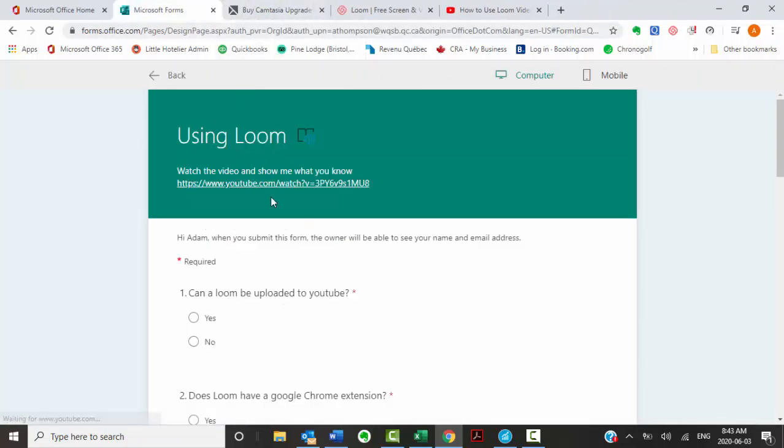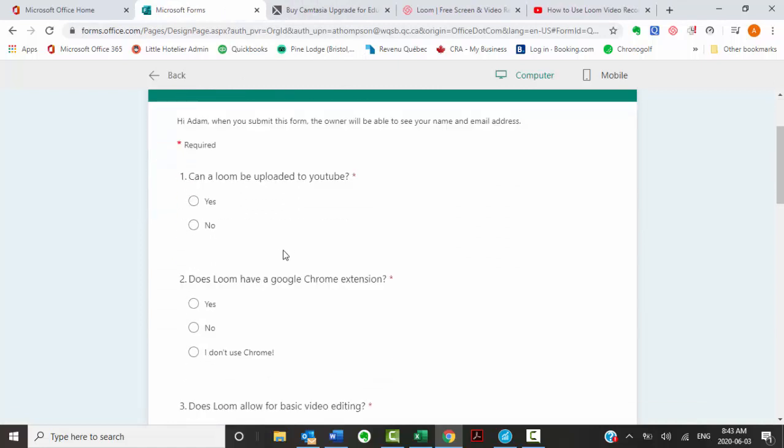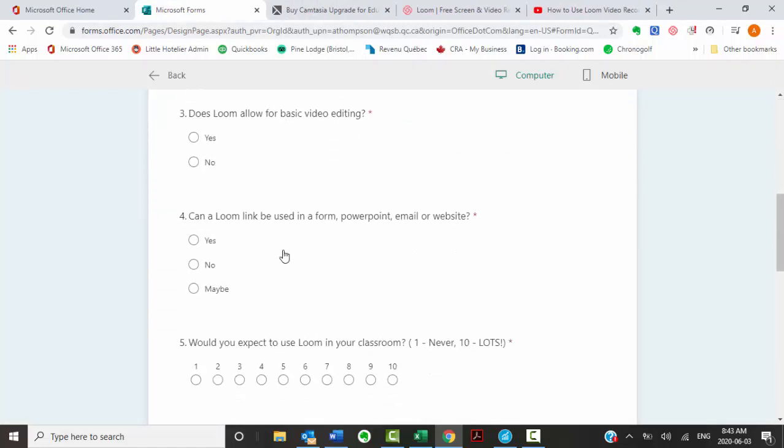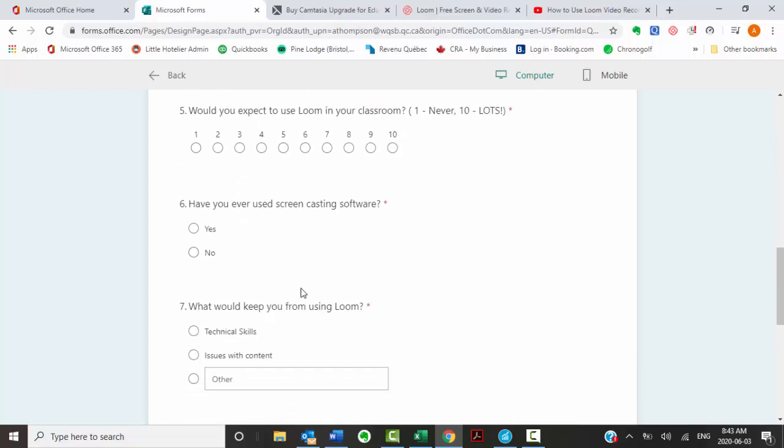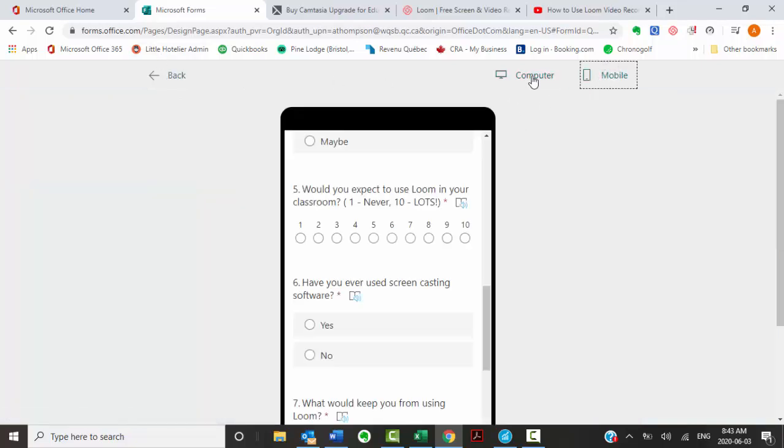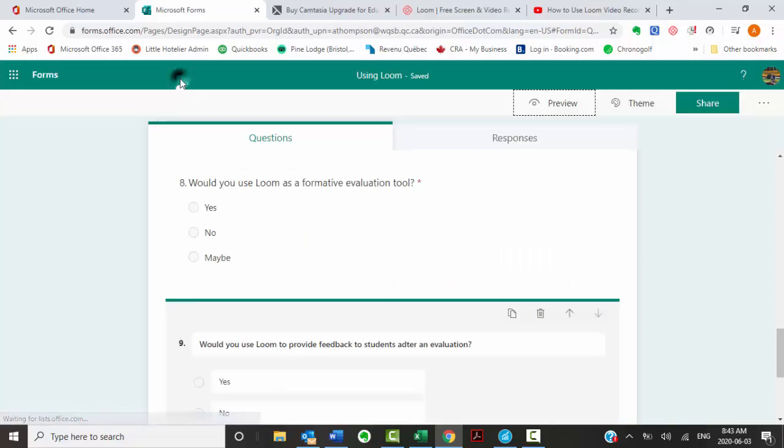And if you click preview, you can go and actually try the form before you send it. So you'll see right now, you can see all the questions I listed, and it doesn't matter what you select right now. We haven't set it up, so you're just going to see all the questions. So even if you say you want to use software, you're going to get the negative questions. This is what it would look like in mobile.